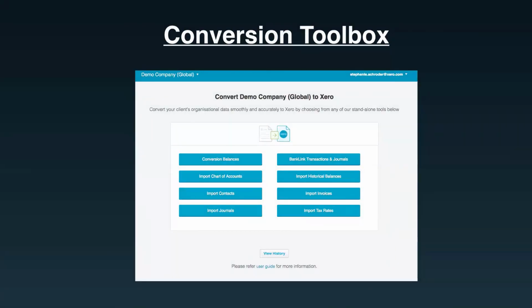I just wanted to finish by letting you know Xero has put together a really useful tool called the Conversion Toolbox. The Conversion Toolbox is designed to make moving to Xero even easier, particularly for those coming from another accounting system rather than Excel. Unfortunately, I don't have enough time today to show it to you, but please feel free to jump onto Xero Central for more information. We also cover the Conversion Toolbox in the onboarding webinar I mentioned earlier, which is currently being finalised and can be distributed to you once complete.